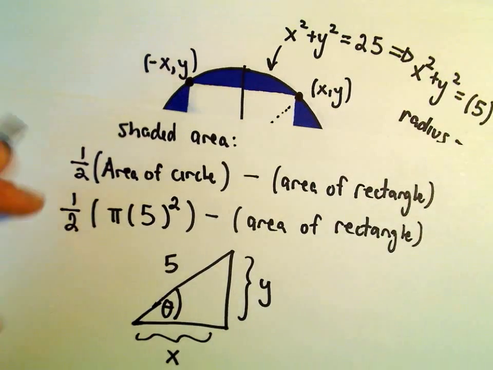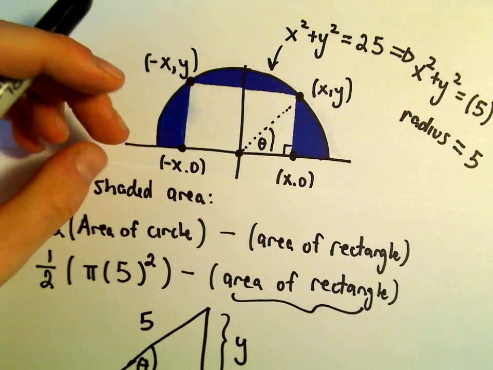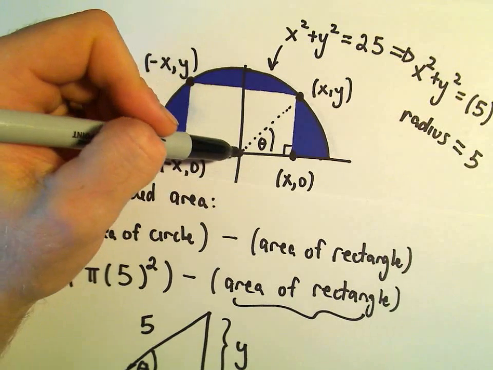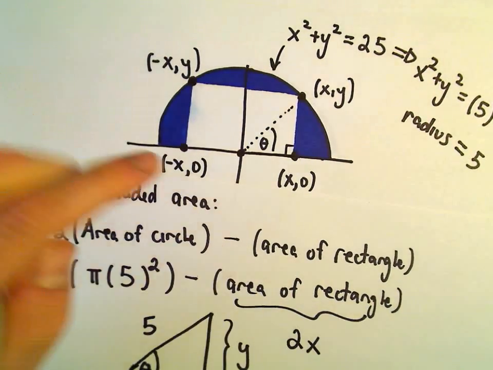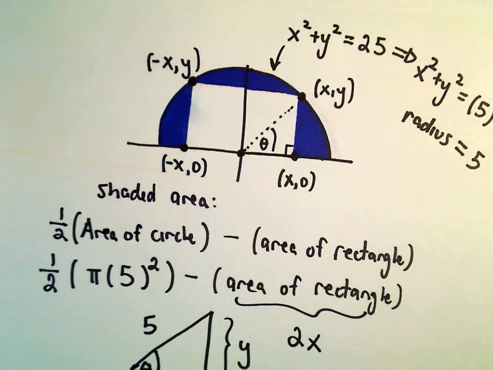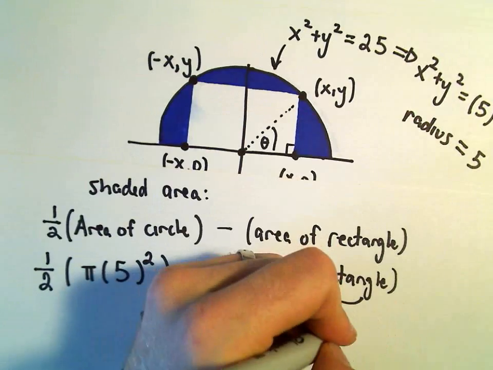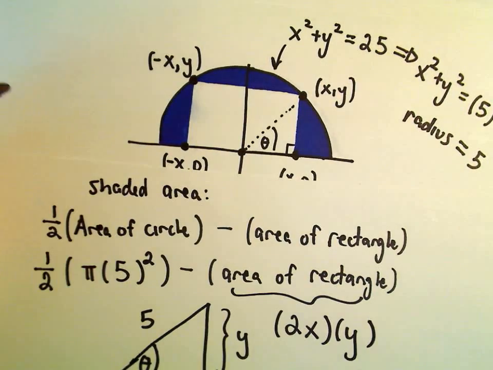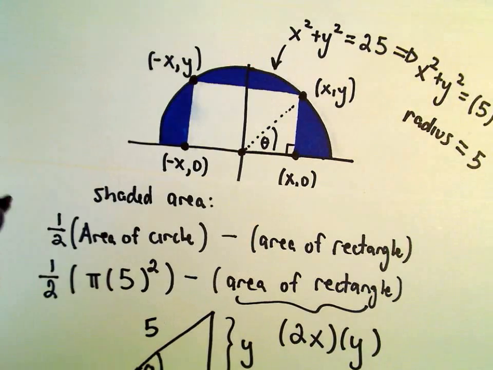Well, okay, so the area of the rectangle is just going to be its width times its height. If we go over x units, we would have to double that to get the entire width. The height of the rectangle, since that's y, we'll just simply multiply by y. So we've got to double the x, but only multiply by the height y. So that's going to be the area of our rectangle.